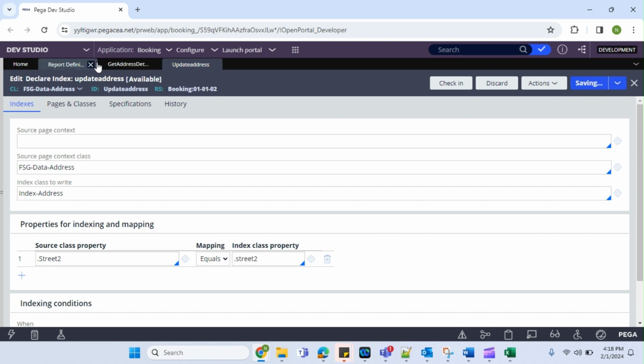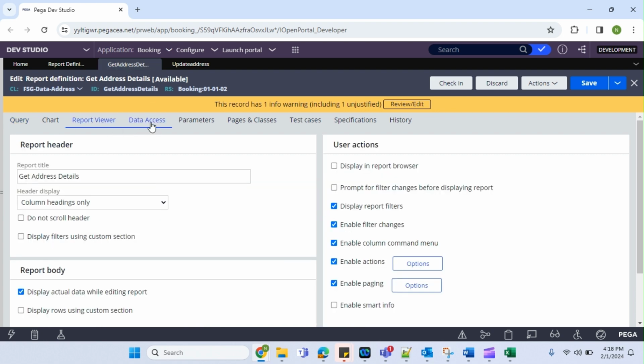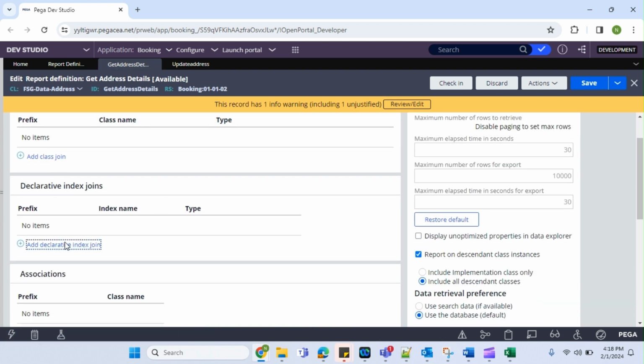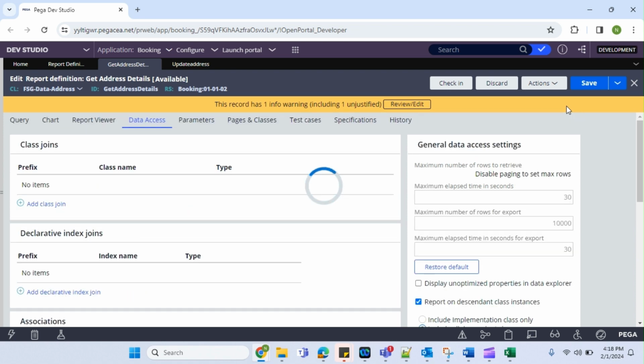Now I'm going to call this declare index in my report. If I try to add this index table here, it will get populated. You do save. See, it will not get added.